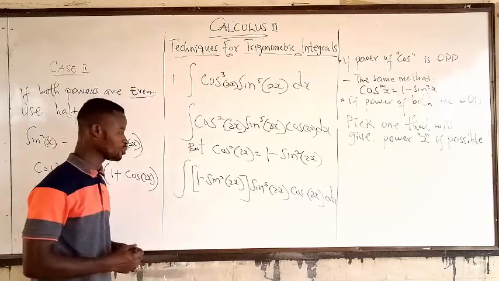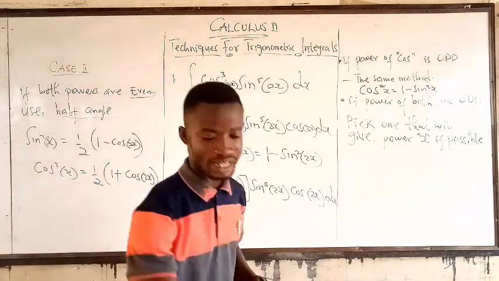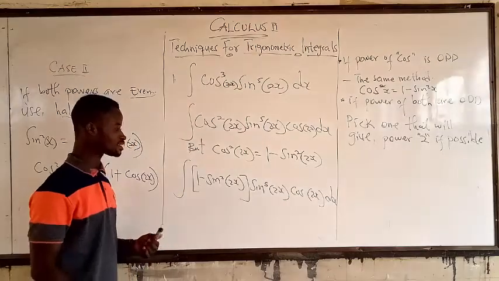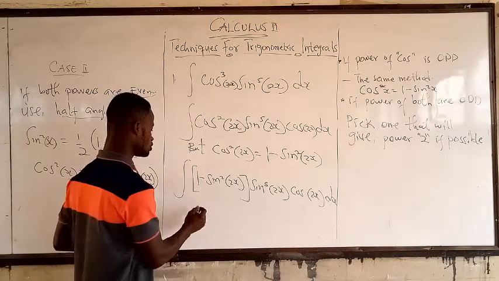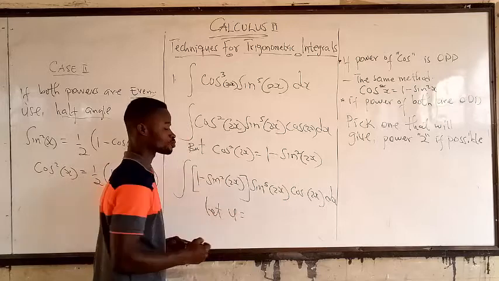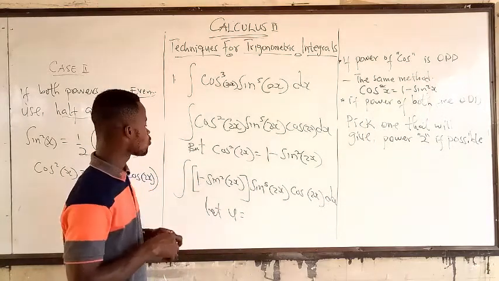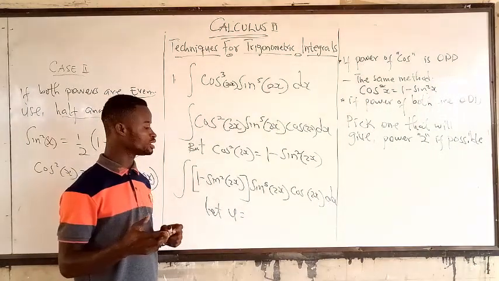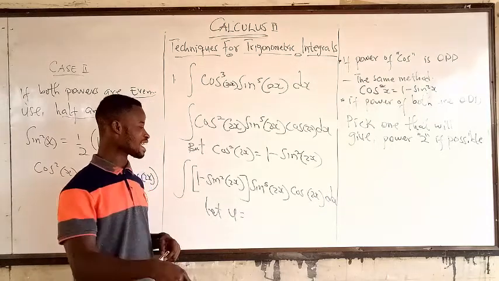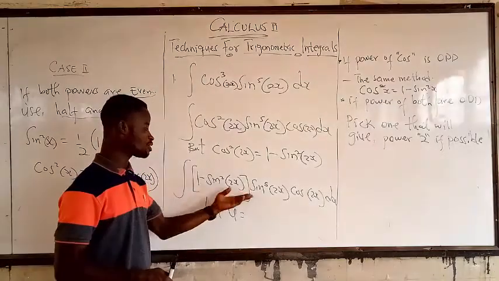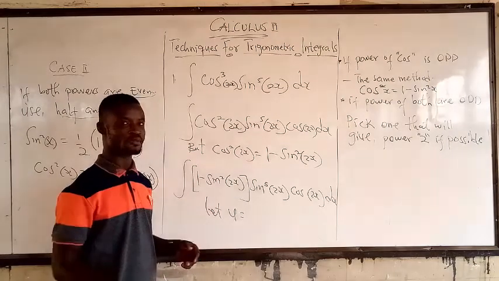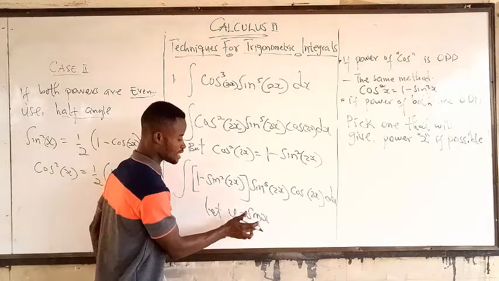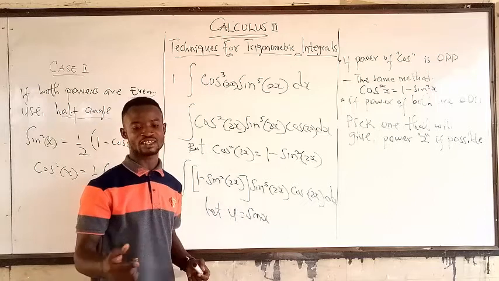Now from here, what do we do next? Then we set our u. So here we can say, what do you think we are going to let u be equal to? Watch. When you let u be equal to cos, is it going to help you? When you differentiate cos, you get sine. But with what we have here, taking cos will not help you. But if we let u be equal to sine, but here it will not be just sine x, but what? Sine 2x.